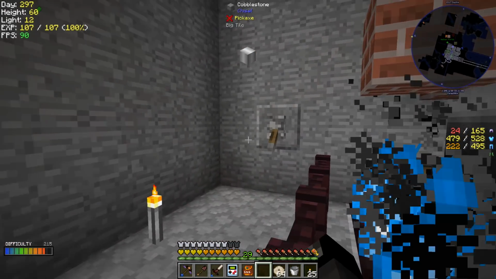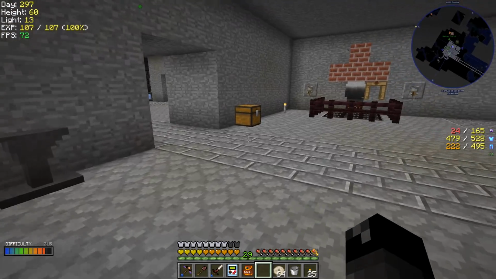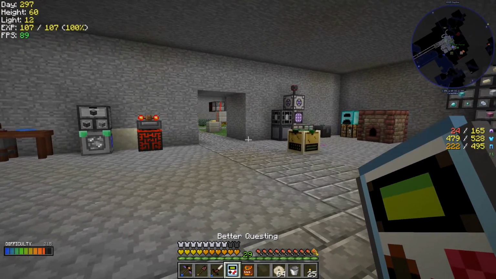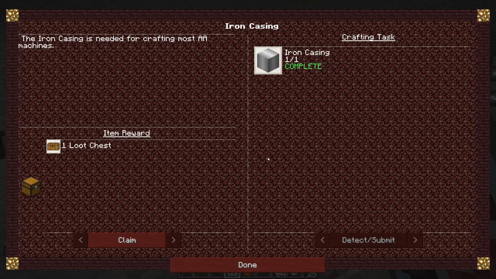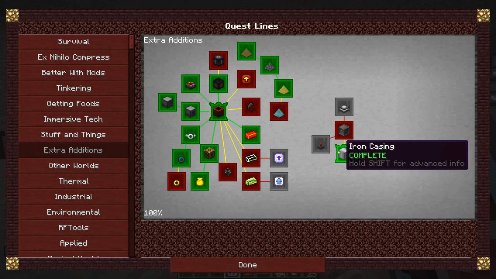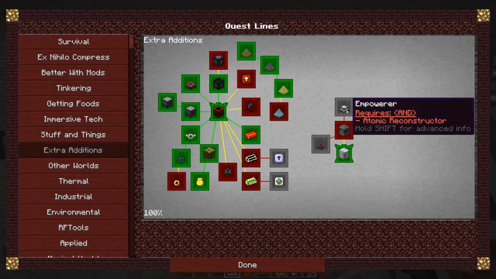Let's go ahead and turn this thing off. I really don't know how many of these iron casings we're going to need in the future. It might be an idea that we want to make a few of them, but for now, we will just go with the one that it says that we need to make. So that's going to give us a loot chest. Okay, so very good. We are getting other things here. So the next quest, yeah, Empowerer as well.